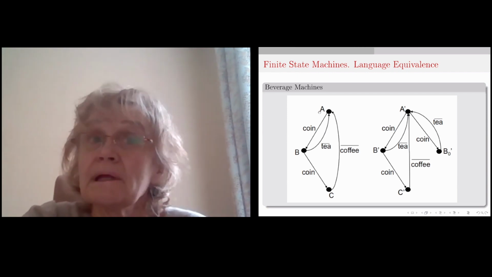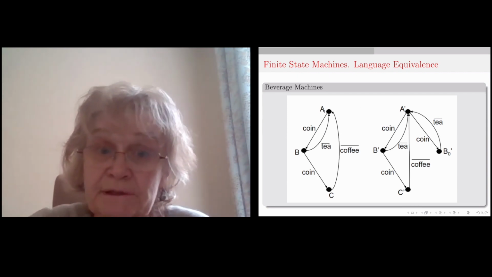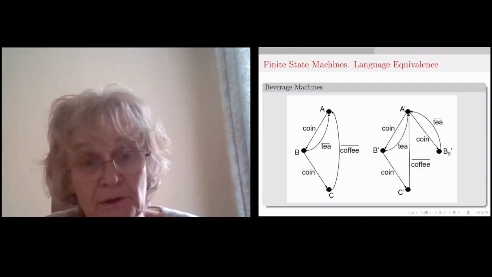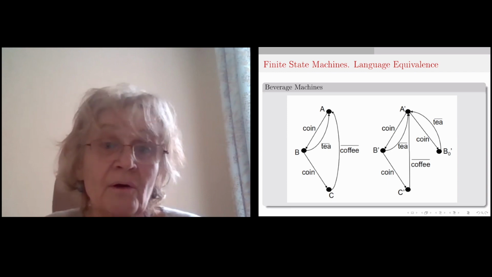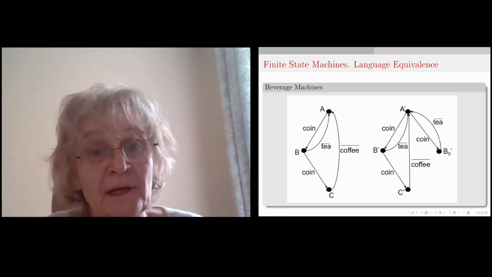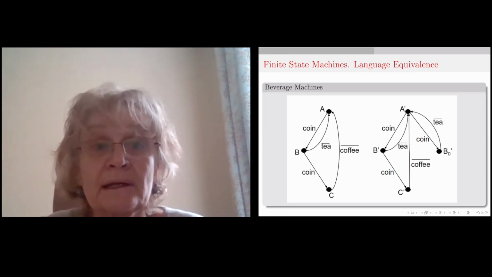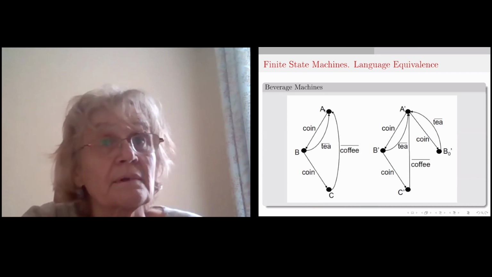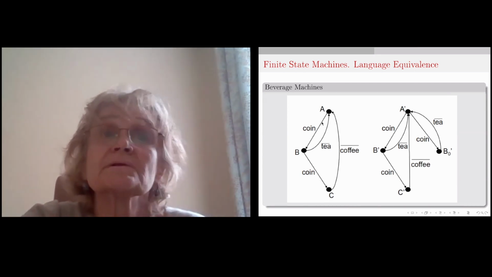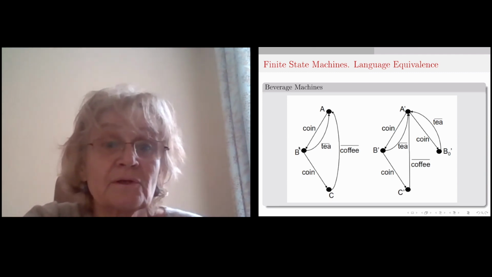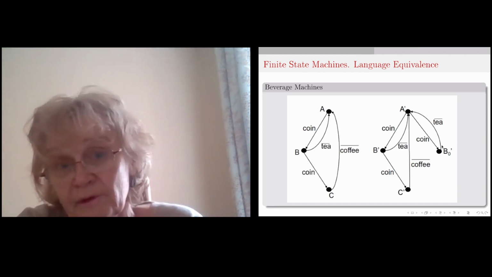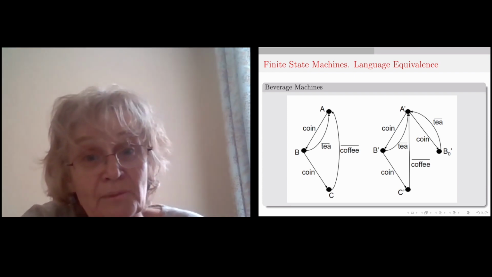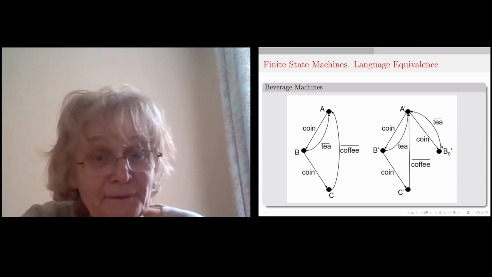So if we speak about traces, we represent the behavior of such automata as a set of traces, or in other words, languages of infinite words, then these two automata have the same behavior. If we look at what traces are possible for the left automaton and what traces are possible for the right automaton, they are exactly the same. So these two automata are trace equivalent.